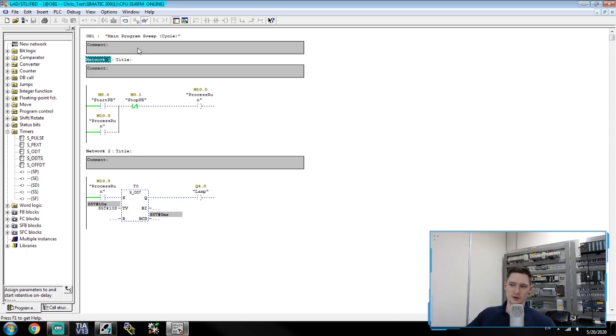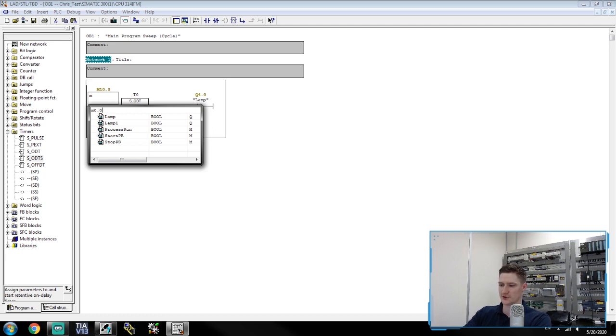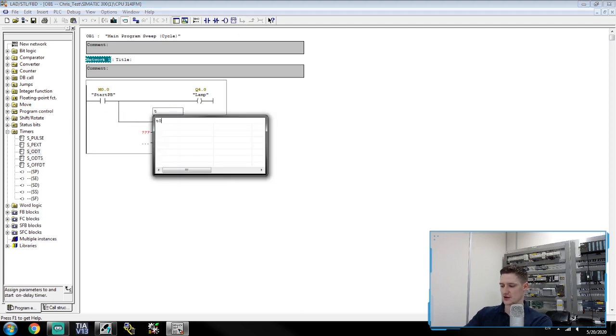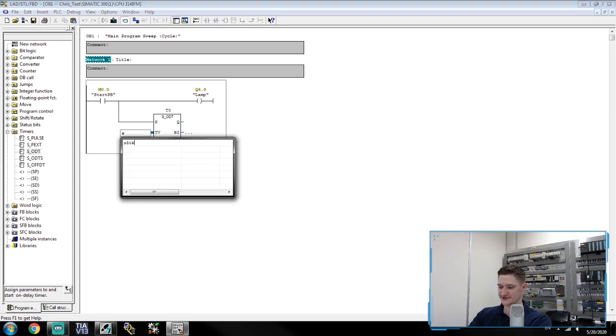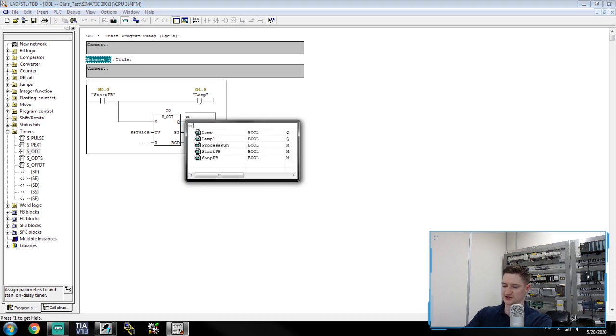Next is your pulse timer. So again, if I just come offline here, delete our latch, tie this to M0.0, our input signal, and we have our on-delay timer here. Now what we want to do is create a pulse. So I want to turn on our start push button, and when it's on, the output coil turns on as well. At the same time, we are running a timer in the background, our ODT, T0, S5T#10S, and that is going to turn on an internal bit, and we'll just call this M0.1.